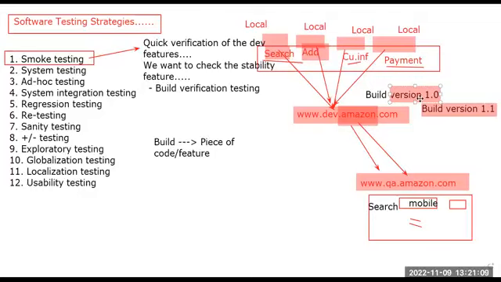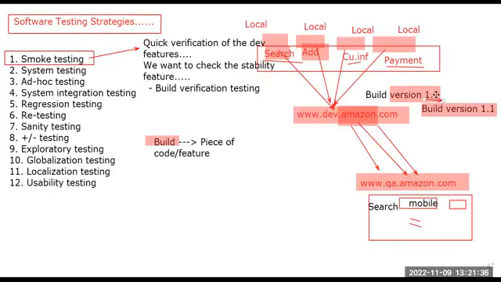Getting my point, everyone? Yes, sir. So that's how we have our version numbers. A build is nothing but a piece of code, executable files. These executable files are what our developers deploy into the QA environment. Let's say first they develop the search and add to cart feature, and for that we have build 1.0.